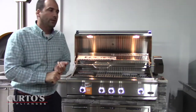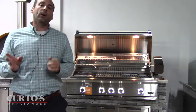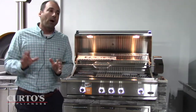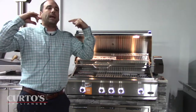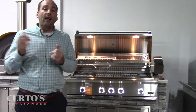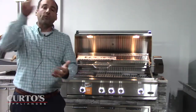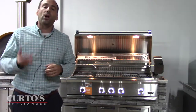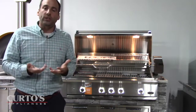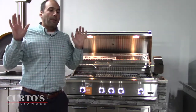The rotisserie — I'm never going to use it, I don't have time to truss up the bird — but you will never taste better chicken. What about you Costco fans? Have you had the rotisserie chicken at Costco? It's fantastic. Mine's better. The fact is, some grill companies will tell you that you don't need a rotisserie because their grill has convection airflow. That's not the full picture. A piece of meat sitting there with convected air flowing around it cooks it evenly, but it's not self-basting. Spinning the protein actually self-bastes it in its own juices. If it's just sitting there or on a drip pan, where are the juices going? They're running off to the bottom. The rotisserie is an absolute must-have.